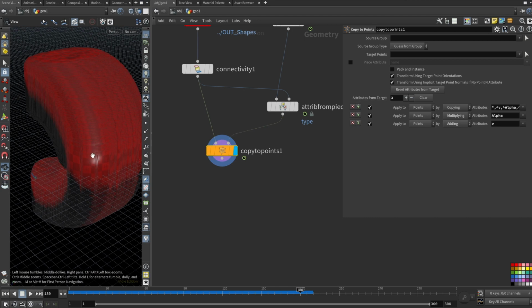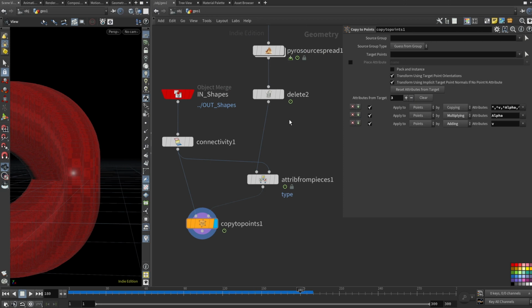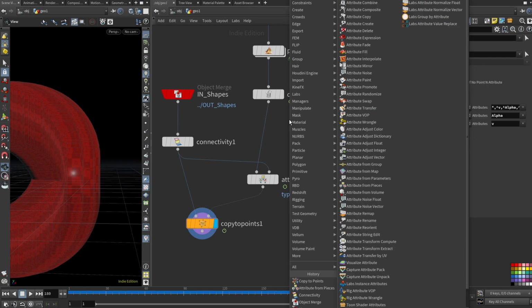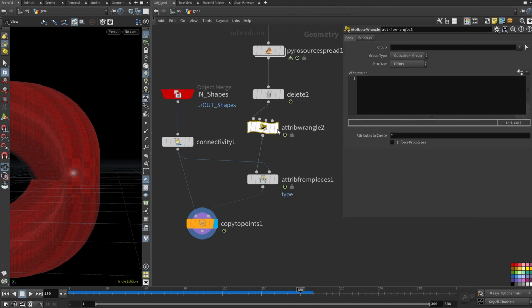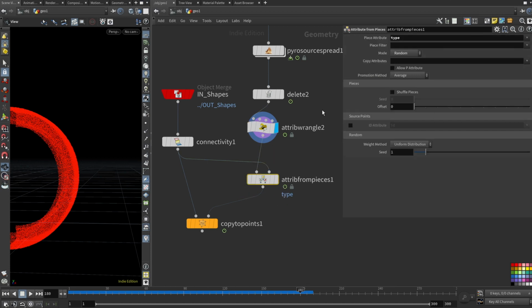And now if I copy all of these to points, it will take some time to process, and you can see we have a lot of geometry, and it's very hard to actually navigate the viewport. It's really glitching. So we definitely want to define the p-scale and also maybe randomly rotate them. Yeah, let's do that. So what we can drop is attribute wrangle, and let's visualize it for now because we don't want everything to freeze. So normals should be the result of a random function based on point number, and our p scale should be something like 0.01. And then in attribute from pieces, everything is correct.